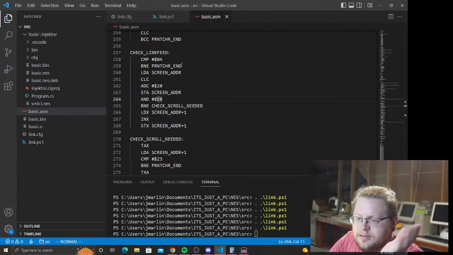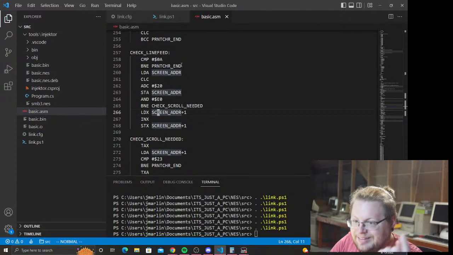So what this is doing is clearing out the X amount and checking to see if the Y portion had wrapped back to 0 when we added this new line. If it didn't wrap back to 0, sorry, other way around, then we can skip this code, which is incrementing the high Y portion of the address. But that didn't happen. Or even if it did, whatever. So this much makes sense.